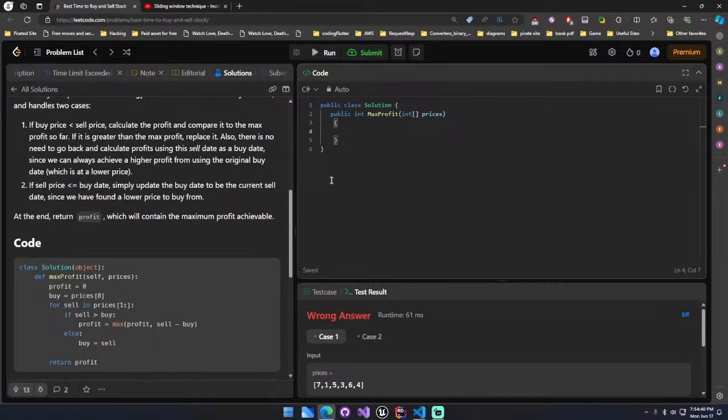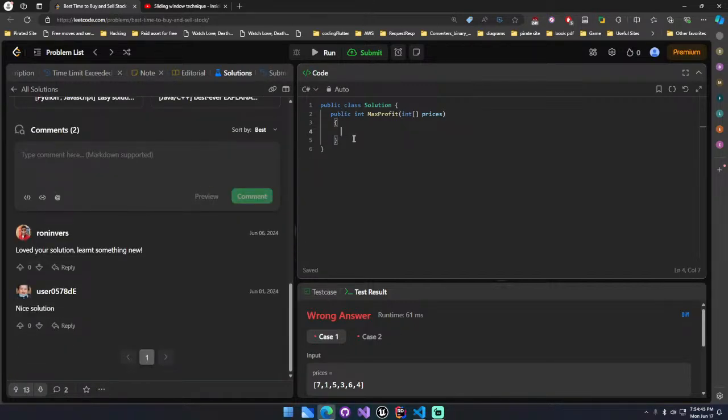Okay, so the way we're gonna do it is, I don't want to look at the code right now. So we are gonna have a price int buy. So it's gonna be prices. So we are assuming that we start at 0. Okay, we're gonna start at 0. And then we're gonna loop for var v in cell, right?